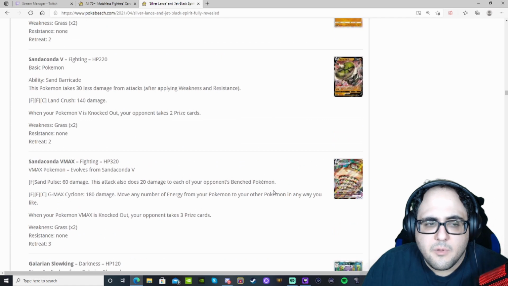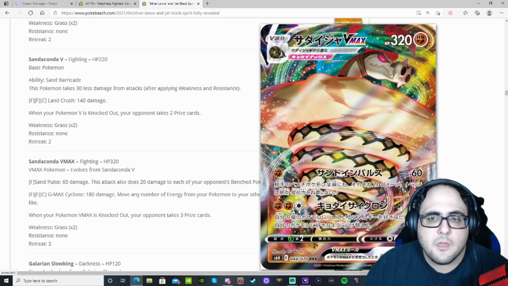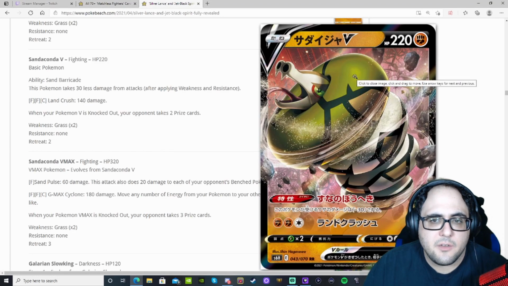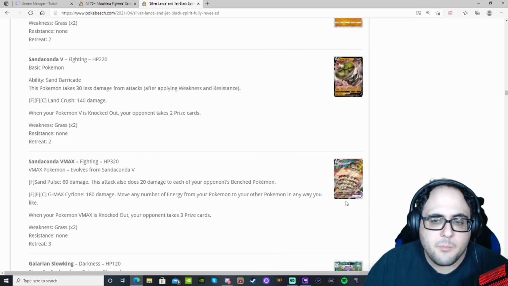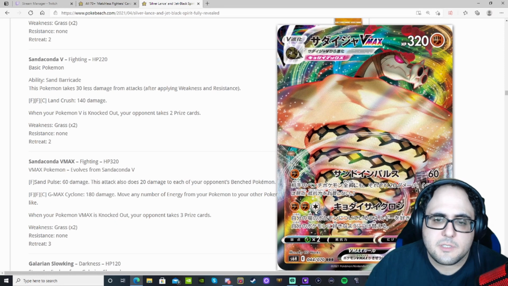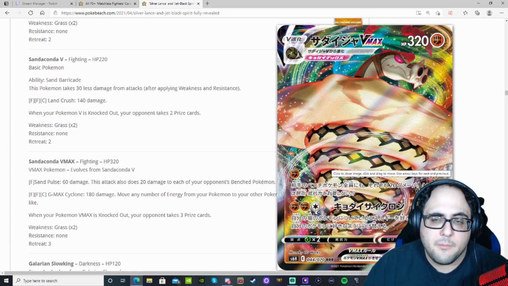All right. We're moving on right now to Sandaconda VMAX. We were already talking beforehand, before we even started, that we don't like the new Sandaconda V. The ability is fine, but the attack is terrible. But Sandaconda VMAX sticks out for numerous reasons: 1 energy for 60, 20 to the bench, that's pretty good. It can pair with Stone Energy to buffer. It can pair with Telescopic Sight to do more bench damage. It can be abused with Cheryl.